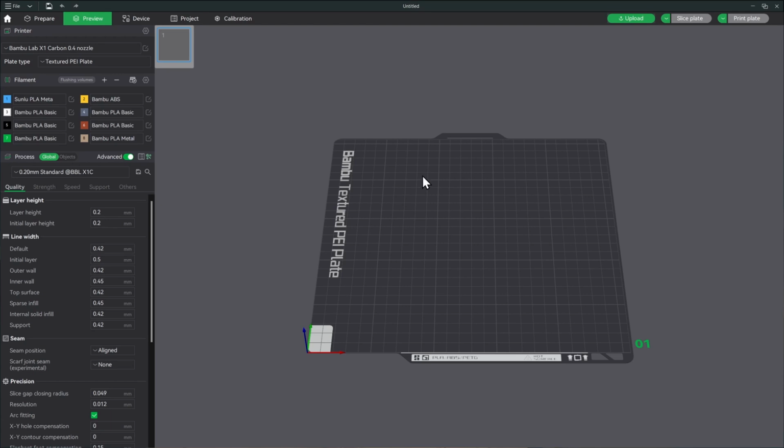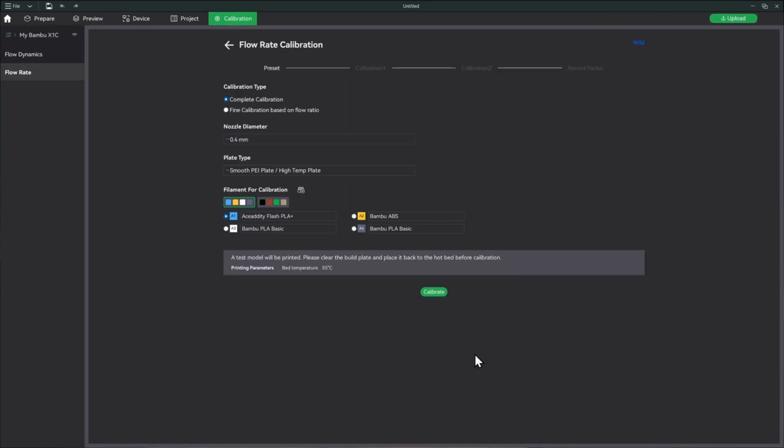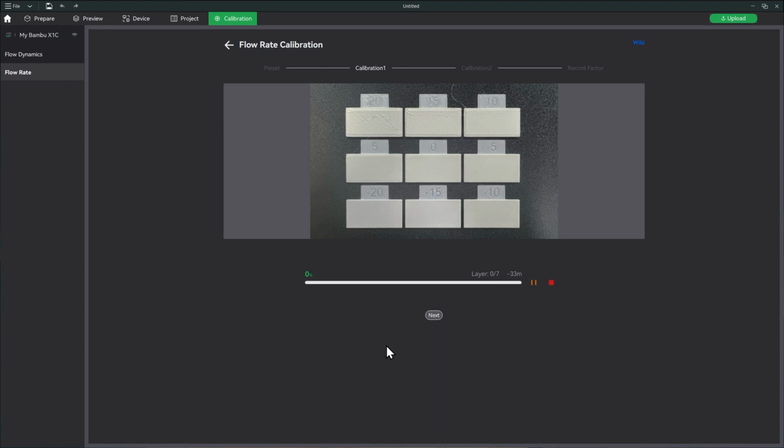All right, here we are back in Bamboo Studio and you'll see that I have the filament loaded back into the AMS. So let's go ahead and go back into calibration, go into flow rate, manual calibration, complete 0.4, smooth plate, need to change this to the PLA Meta, and let's go ahead and hit calibrate. And this will do the first set of calibration, and now the filament is dry, so we'll see if the drying has any effect on calibration or not with this test here. So once it gets done printing these out, I'll snap a picture, and then I will see you back.